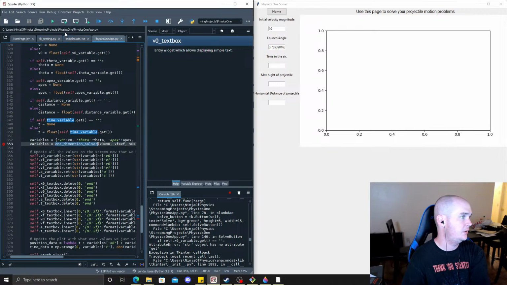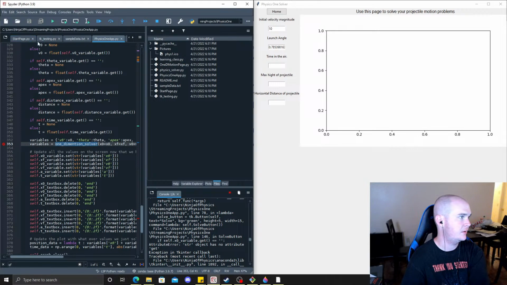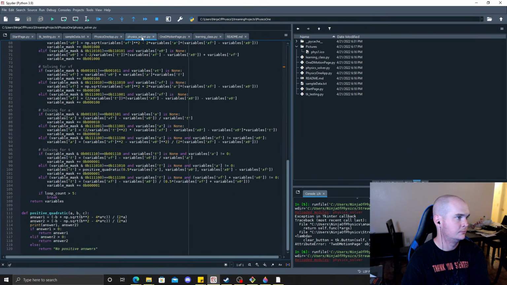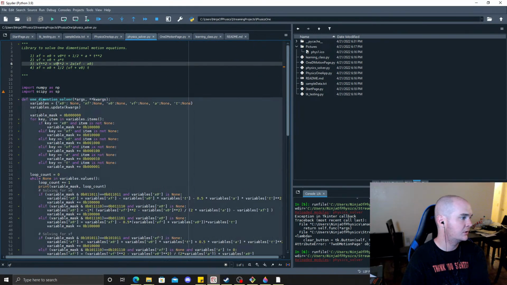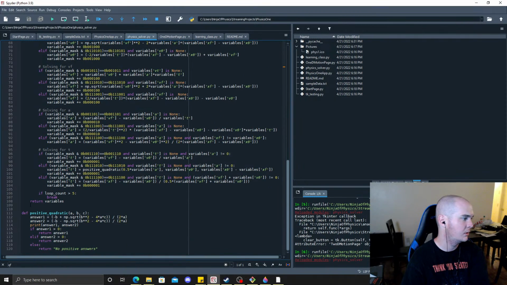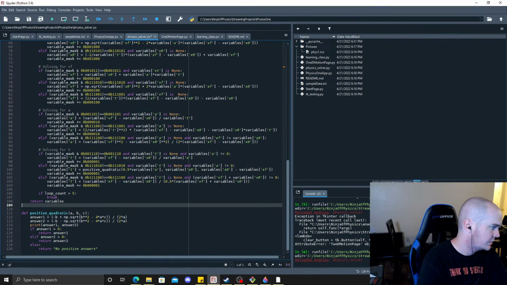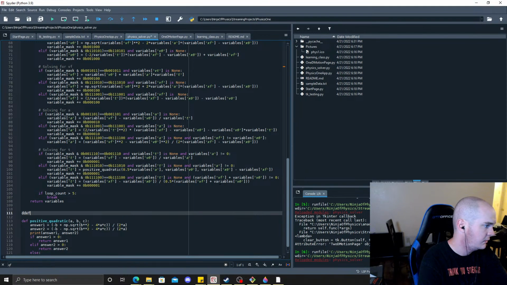Then I need to go into the actual physics solver. This is the one-dimensional solver, which we're probably going to need some more. And we're going to need the def. What did I call this?